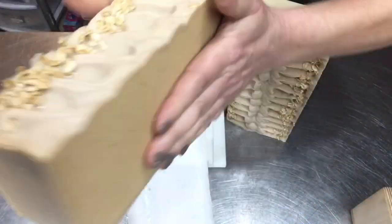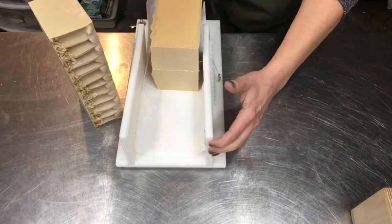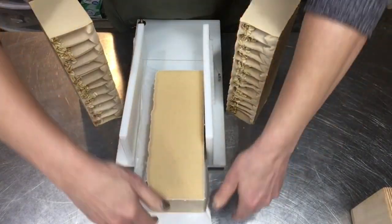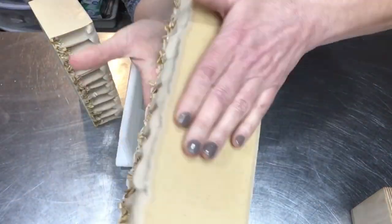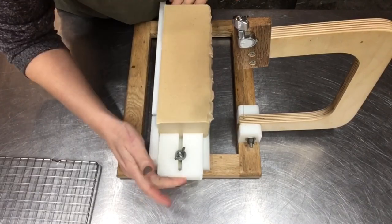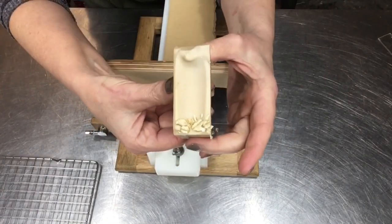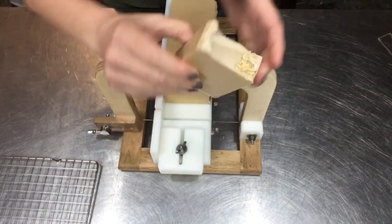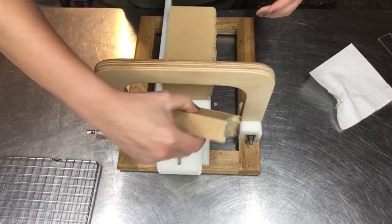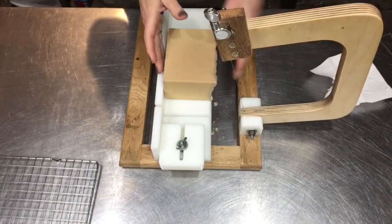You can see what it's going to cure out to be — that lighter beige color — and the little brown speckles inside are just from the colloidal oats and the honey. I think it's pretty; it gives it a very earthy look. It's not an exfoliating bar — those colloidal oats are a very fine grind. I turned my loaf on its side so that the oats on top won't make drag marks down through the bar. Just beautiful simple soap — there's something really classic about that. This fragrance is so wonderful, soft and mild but definitely there, and it definitely smells like oatmeal milk and honey.